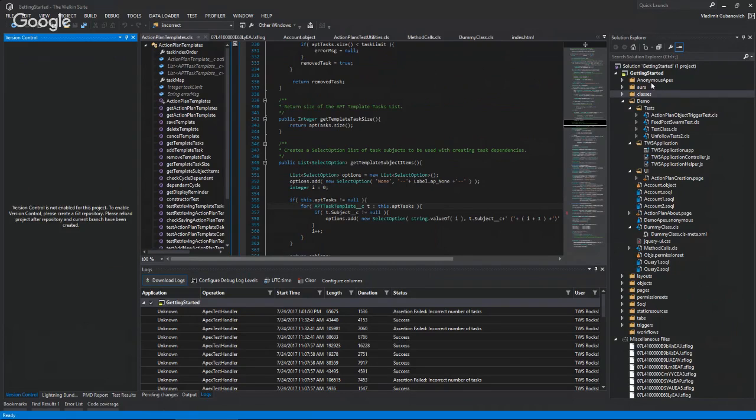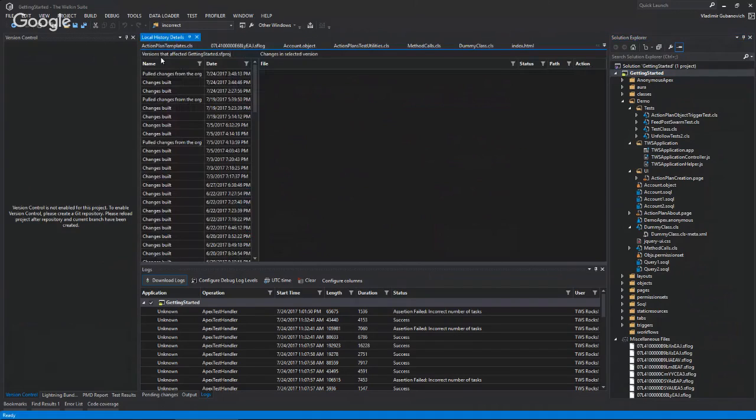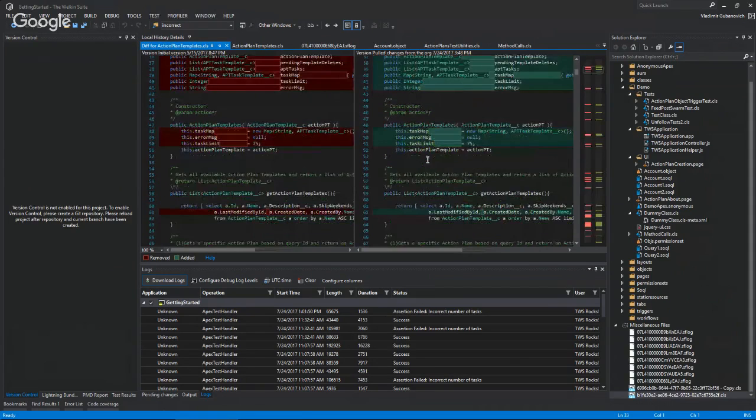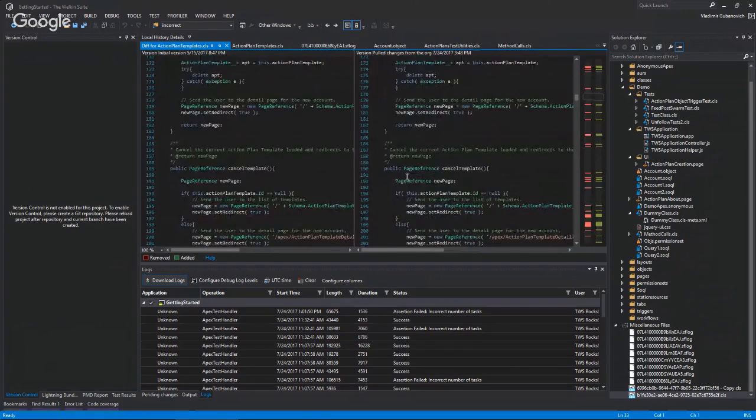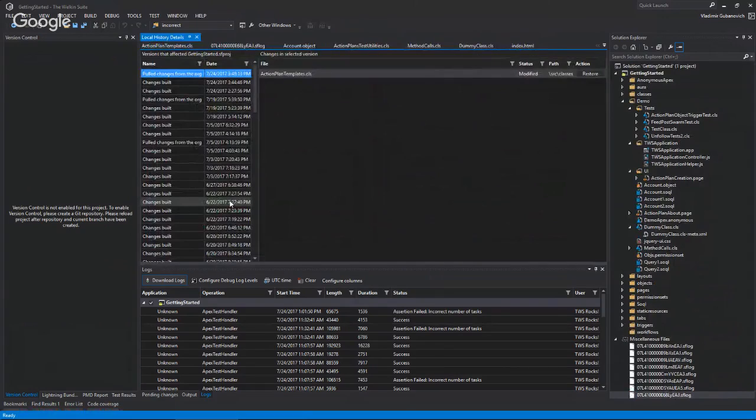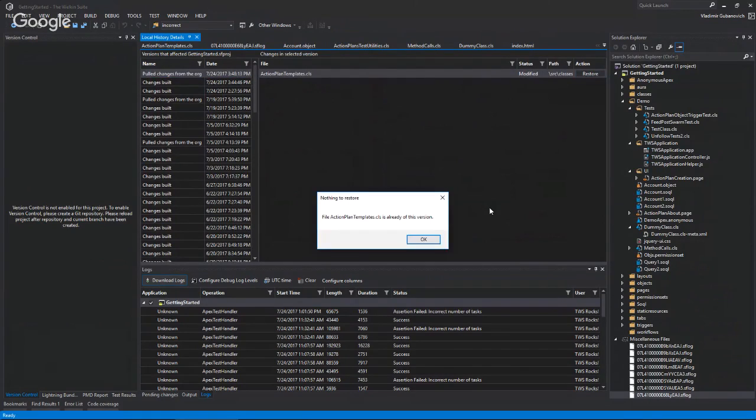Another cool thing here is our built-in local history. It's a built-in automated Git repository. Every time you push something to the organization or pull something from the organization, we create a commit. We allow you to see the difference of what was changed right here in the IDE. Okay, lots of spacing changes. Yeah. So you see directly what was changed, and in case, for example, you came to the office in the morning and your code is not working, you just pull from the org, see the diff of what was changed, and then you can press the restore button and move to the previous version.